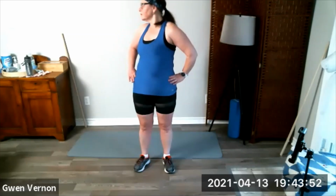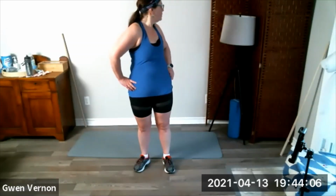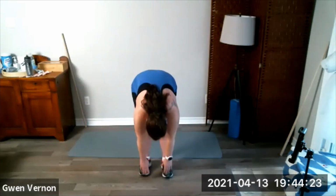So just from the waist up, you're just twisting those shoulders, looking at your side wall. Should feel a release through your mid-back. Coming back to center. Switching to the other side. And back to center. Let's take a big deep breath in, and then we'll come down to a forward fold. Nice inhale, all the way up. Swan dive down, down to forward fold.